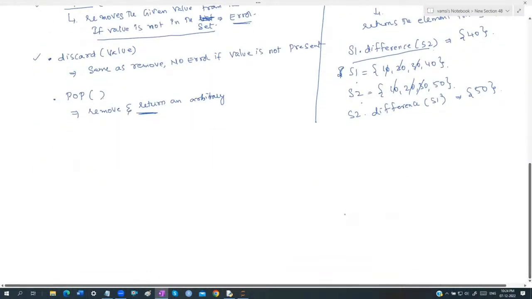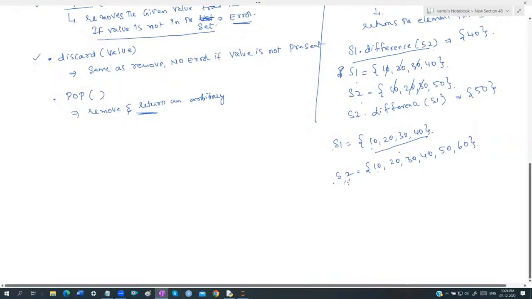And if you remember the concept of subsets and supersets actually, guys. You know what is the meaning of subset and superset? If one set is also a part of another set, like for example, we know that S1 is having some elements like 10, 20, 30, let us say 40 is there. S2 is having some elements like 10, 20, 30, 40, and 50 or 60 is there. Now, if you can see, S2 is containing S1. So S1 is nothing but a subset of S2, and S2 is going to be nothing but a superset of S1. What is S2? S2 is a superset of S1. S2 contains all the elements of S1.